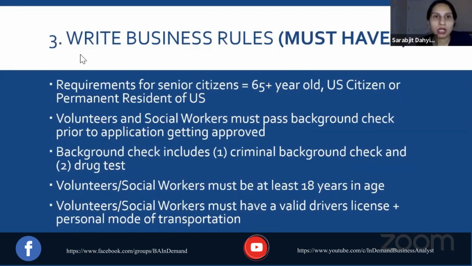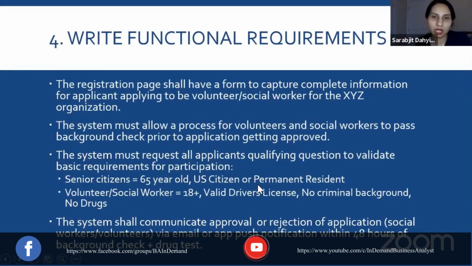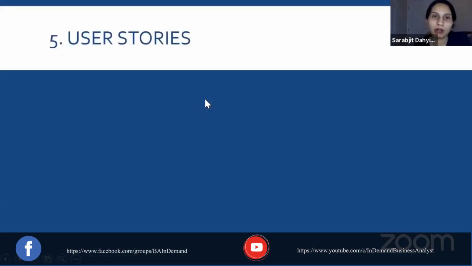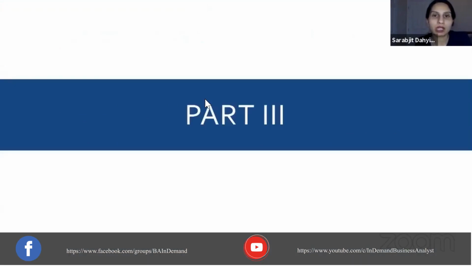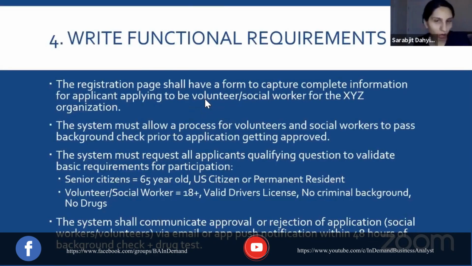They also wanted us to document the functional requirements, and we've done this last week as a group. So I'll go over these, and I think this is the last thing that we're going to cover in part 2. For part 3, we'll be talking about user stories and then prototyping stuff. So that's what you'll be looking forward to in part 3.